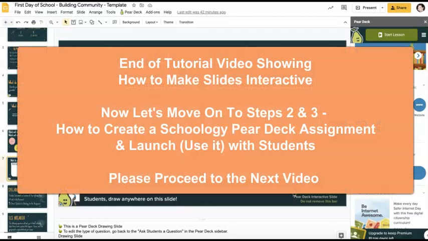Okay, so that is a general overview of how to add all of the different types of questions, use the template library, how to add a prompt on the fly, how to use the audio tool on different slides. If you have any questions at all about how to use any of those tools, please let me know.